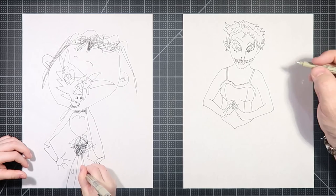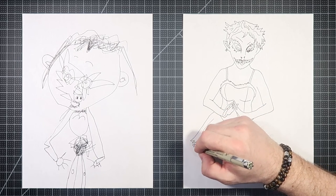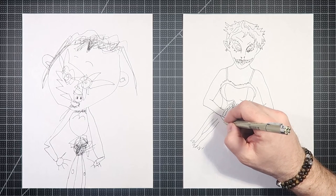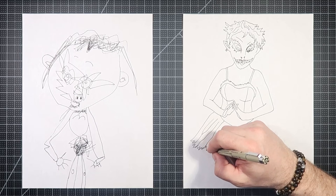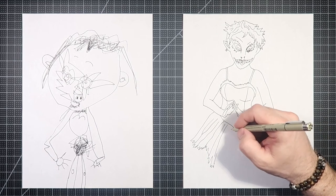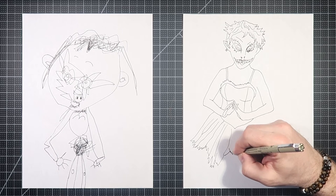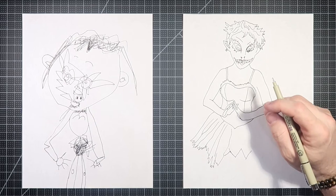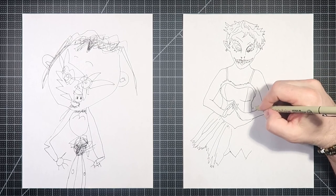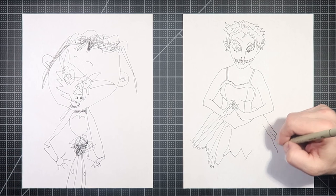Okay? Now, we need her poofy skirt to come down like this, and we'll kind of have a little bit of the poofy floofies coming here. And she's got kind of an area where her legs are a little bit more exposed here in the front. All right, now, let's start from the other side now. And I'm going to do the same thing. Make the kind of floofy edge here.